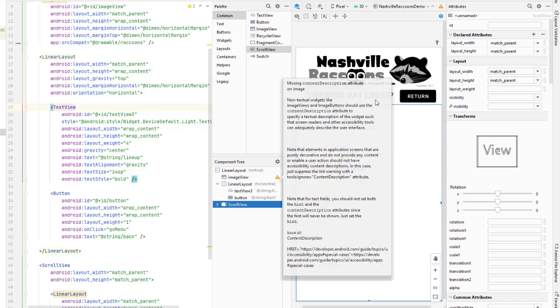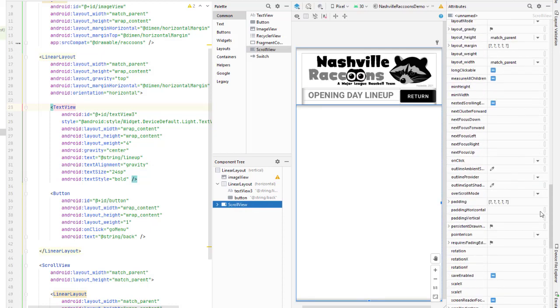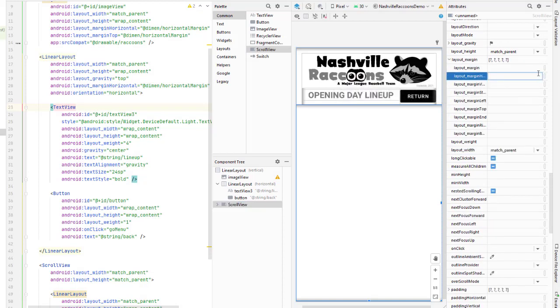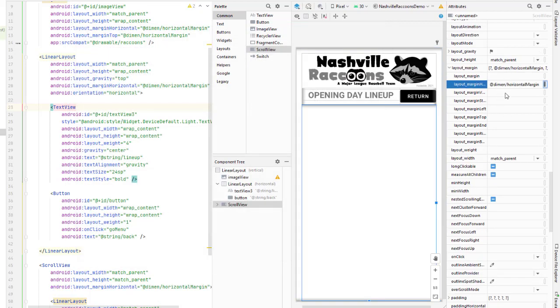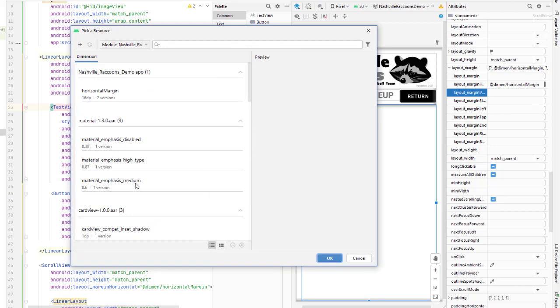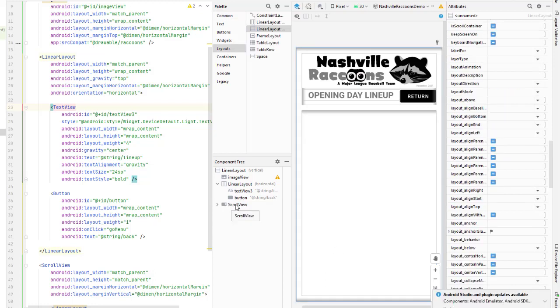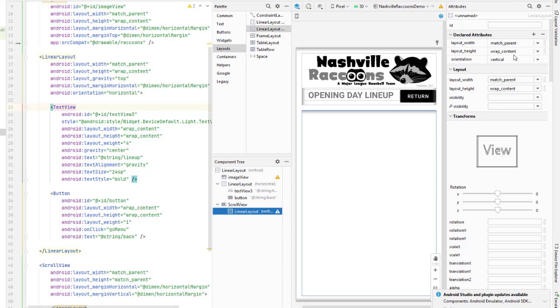And for the scroll view, I'm going to set some margins. So we'll go to layout margins, and let's do a horizontal margin of that 16 dp that we've been using. And I think I'll just do the same thing on the vertical. Now my scroll view can only have one child, and by default it has a linear layout as a child. It recognizes that most times when we use the scroll view, we're going to have multiple views or widgets in here. So I already have a linear layout, and it's set to match parent and wrap content.